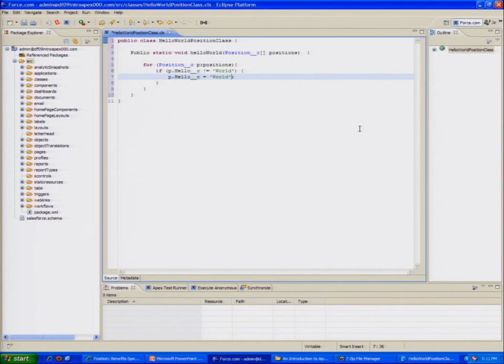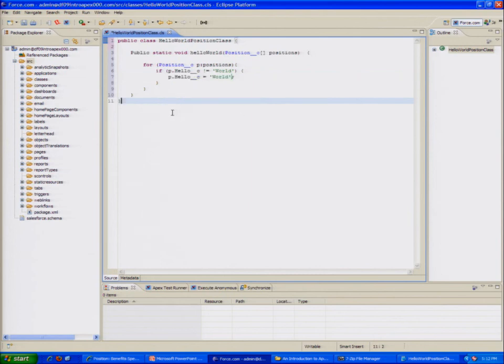All right, so basically it's an if statement. It says if that field on my position is not equal, that's the bang equal, not equal, world, then put world into it. So that's an assignment statement. It's a really simple little if statement.